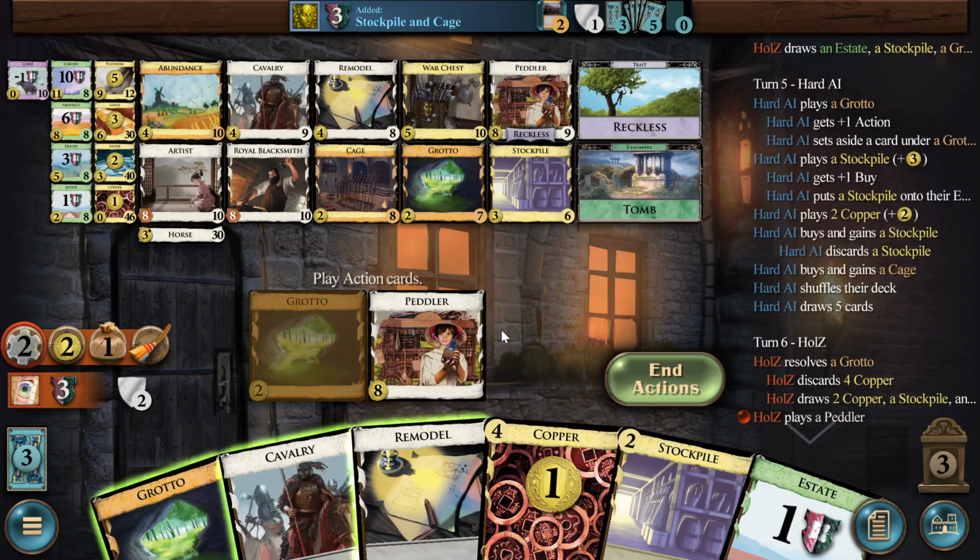Or do we just trash this cavalry into another cavalry? No. I mean, we could. No, the estate can go. I mean, we have it on our hand, so let's just trash it.